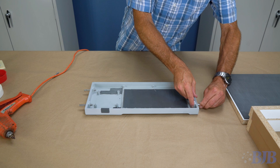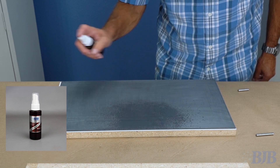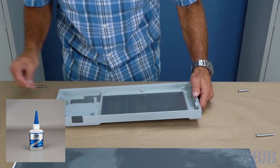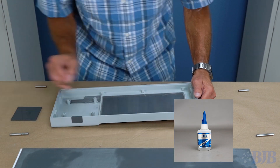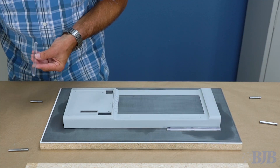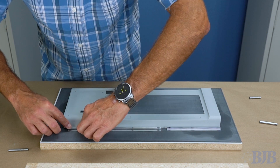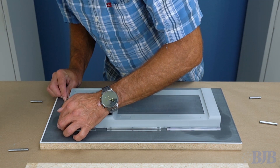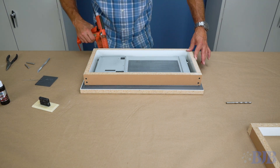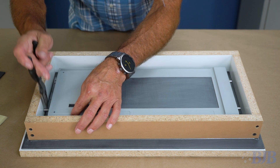For casting and demolding, I now mis-coat the splitter board with our Insta-Set accelerator, apply drops of our Insta-Cure glue to the back of the pattern, and tack bond it to the splitter board. I tack glue registration bars around all sides of the pattern, leaving about a quarter-inch space between the bars and the pattern. I install the four side pins, hot glue the mold frame in place, and pull the pins out so they are up against the mold frame.